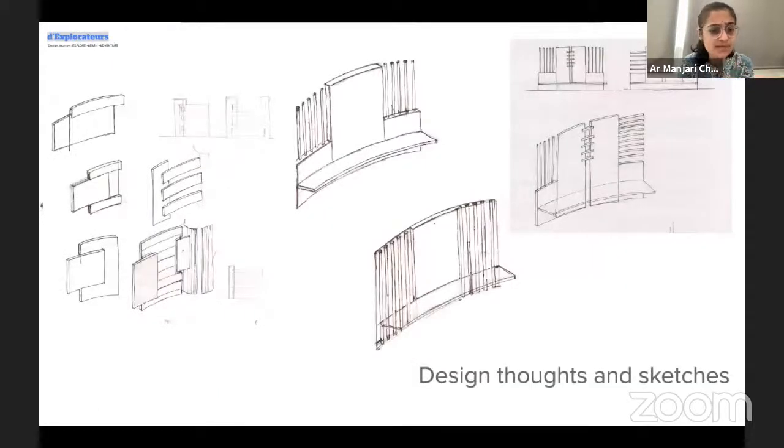Then the TV unit and the sofa, they have just merged it in the corner, so they have more space. How would it go in the center of the space? So it is more like a living room than an office space or a workspace. So how will this go on?